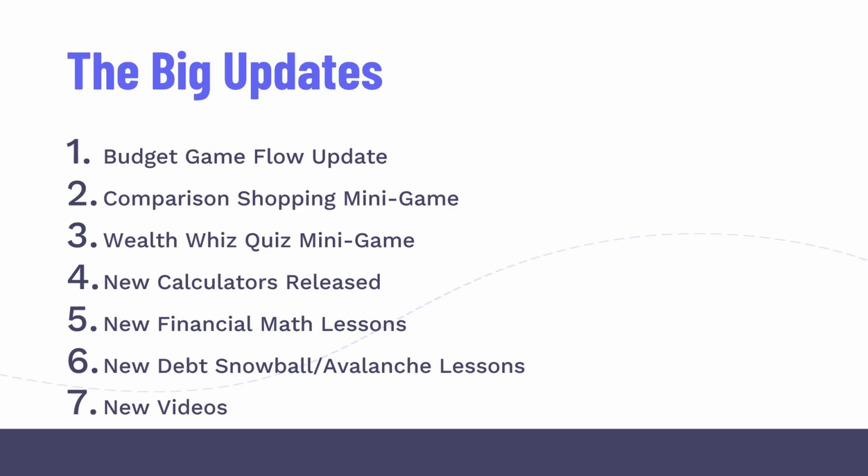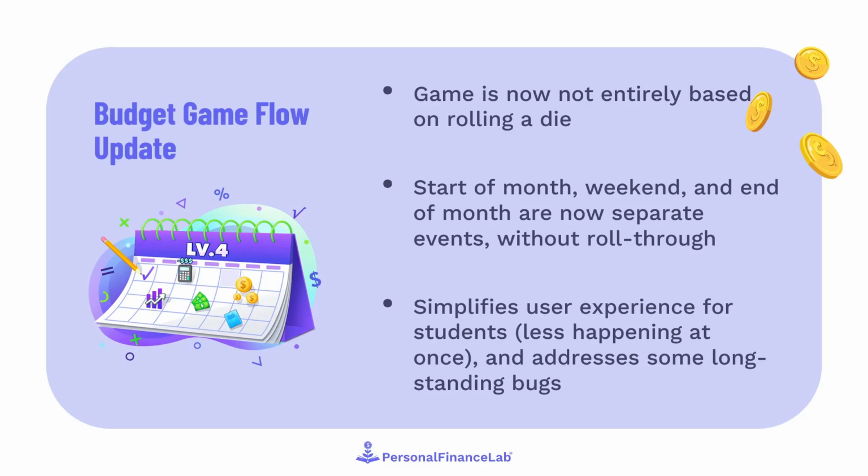So here's what we're going to cover. First, I'm going to talk about some updates we made to the budget game, the way the game flows for a student. And we use that to move into talking about the comparison shopping minigame we released as part of the budget game and the Wealth Whiz quiz minigame that we also released. And I'm going to talk about some of the new lessons, calculators, and content, starting with the new calculators that we added, the new financial math lessons that we've added, our new debt snowball lesson, and some of the new videos we released. So let's get right into it.